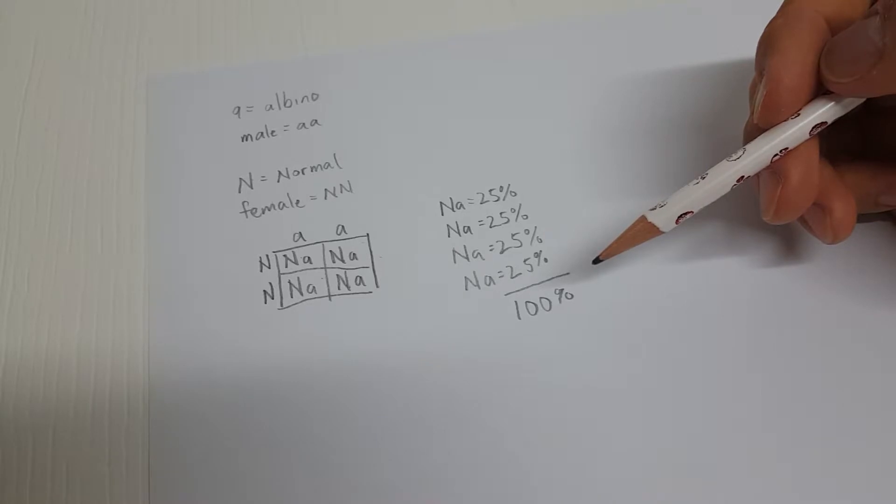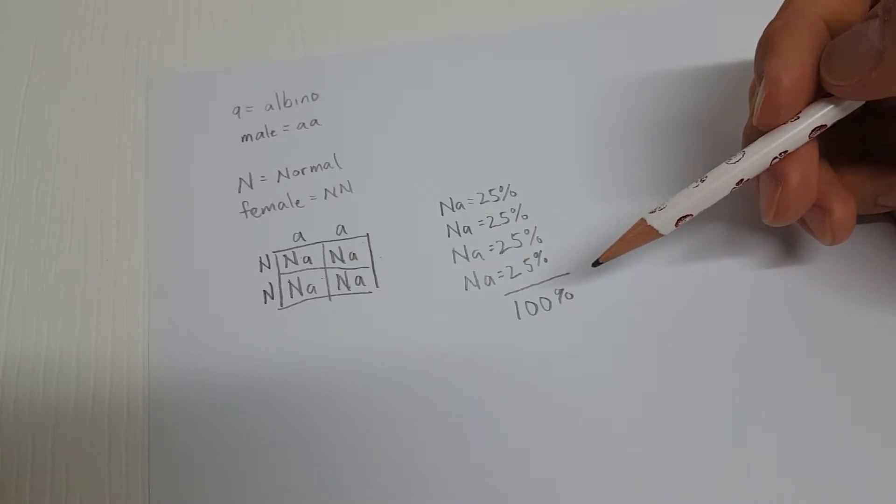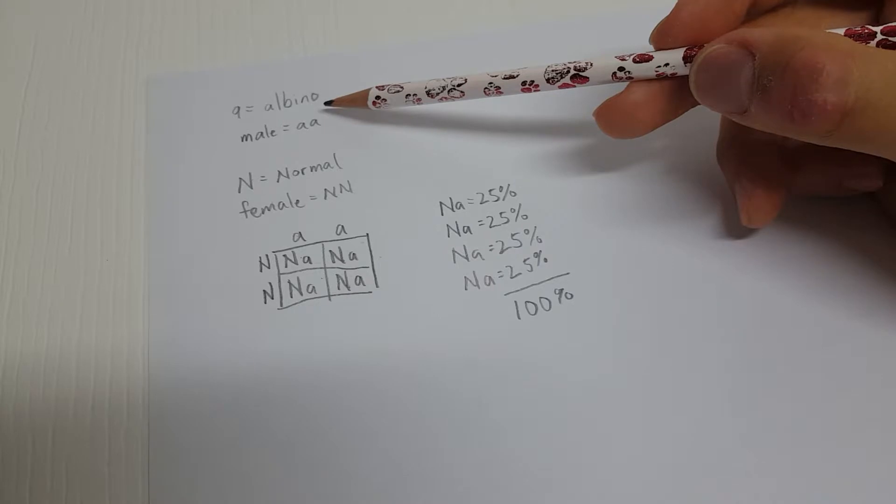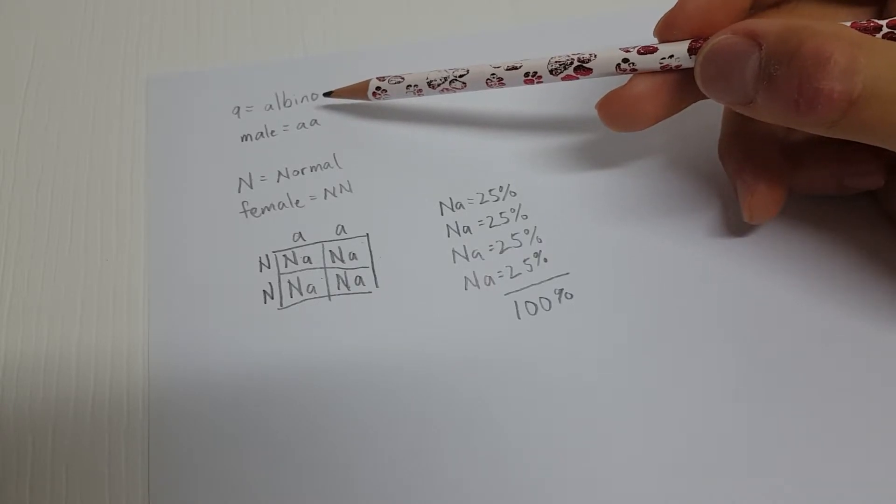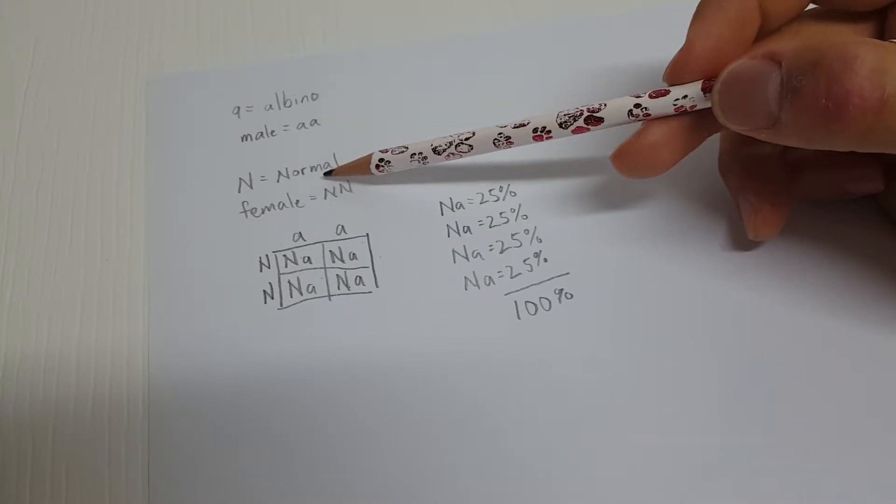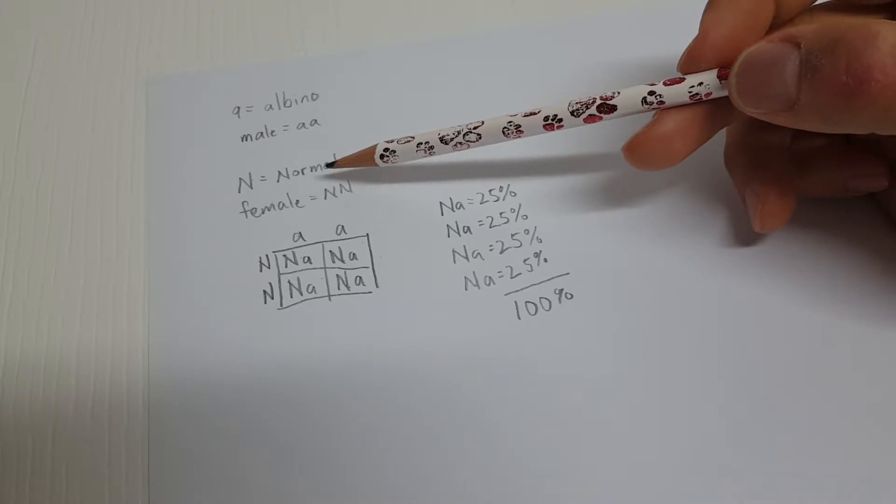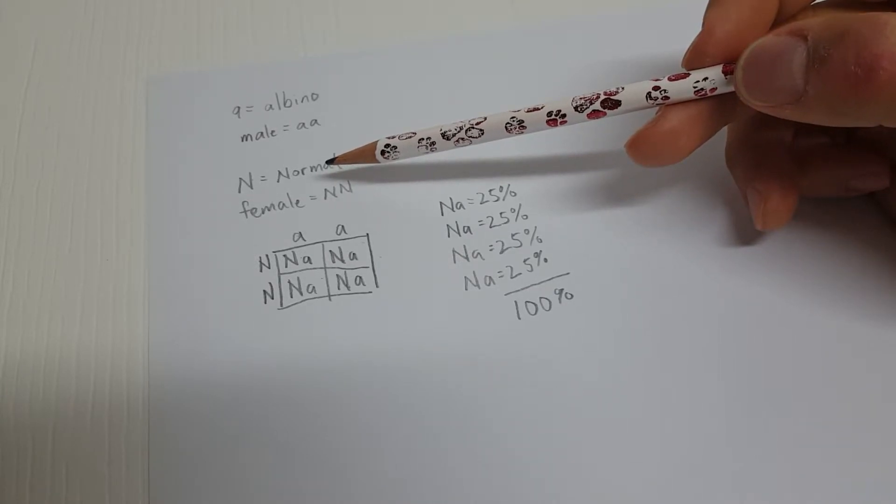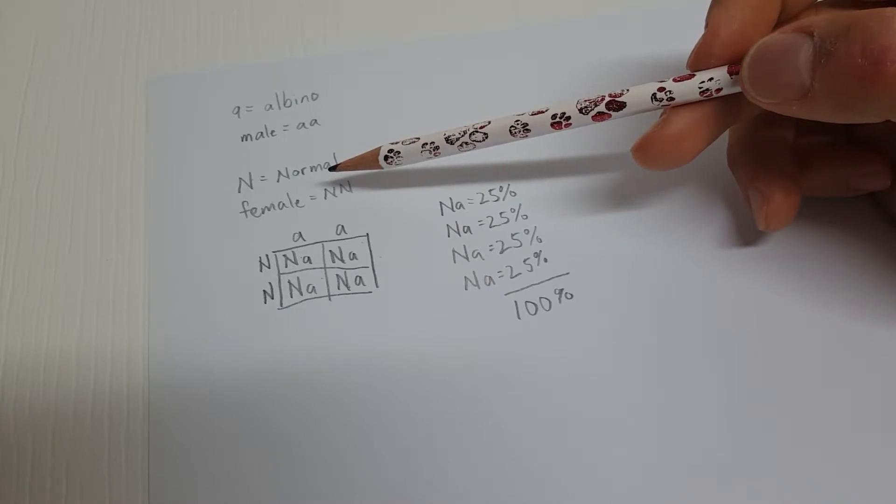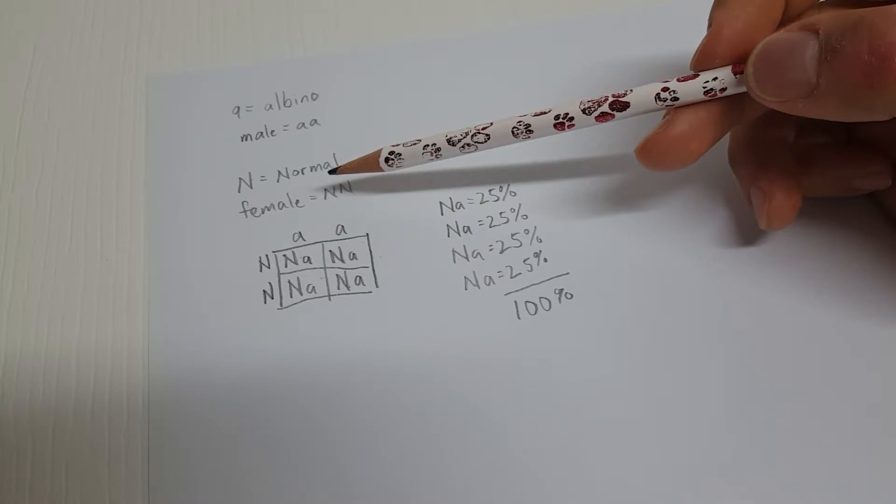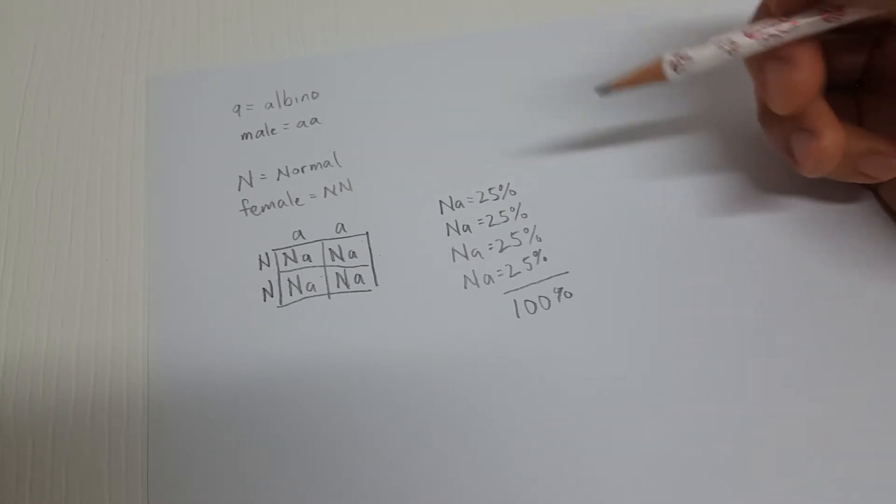That means the offsprings have 100% chance of receiving an N from the female and an A from the male. So now let's find out what the N, A combination of genes will actually look like. We know that an albino needs to have two A's, like the male that we saw, and a normal is two N's. Well, the N, A is neither, but we know that the N is a dominant gene. It's dominant over the A. That means N in the N, A overpowers the A, and that the lone A cannot visually change the appearance of the snake. Therefore, the snake looks just like a normal.